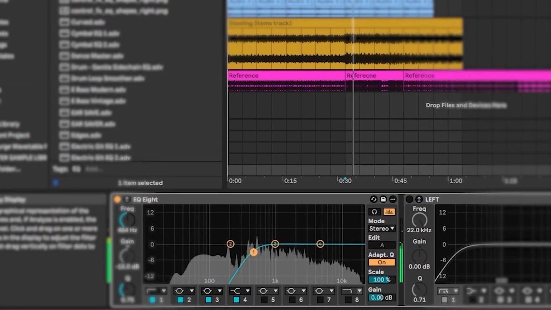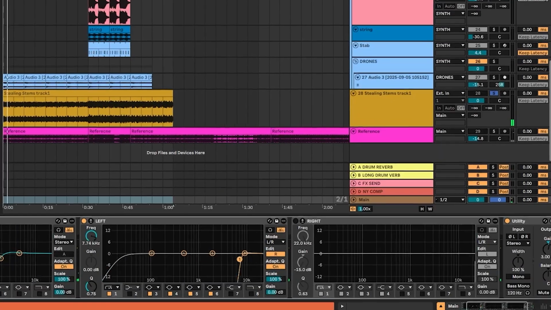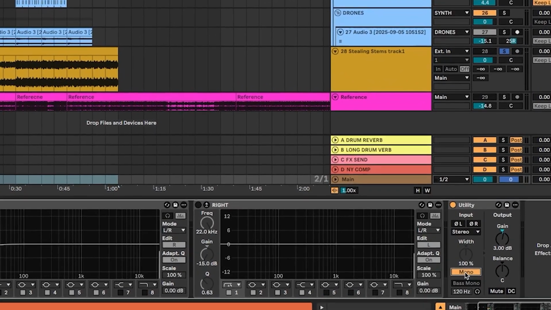The first is the most obvious thing to do, and that's to EQ out the area that you don't want in the track. So if I want to focus on my drums, I can EQ out the majority of the mids and lows to focus on that. So I want to grab just the drums, but more specifically, I want to hear just the hi-hats of this track. So I'm going to EQ out a lot of the low end, but then I'm going to add in the left and right and the utility, and we're going to take a look at that in real time.